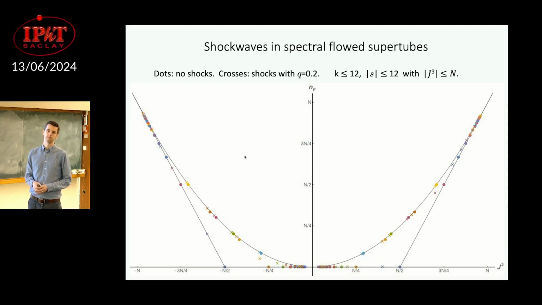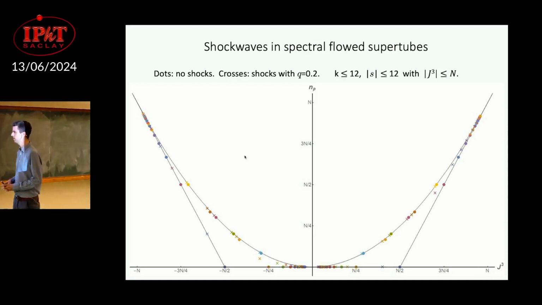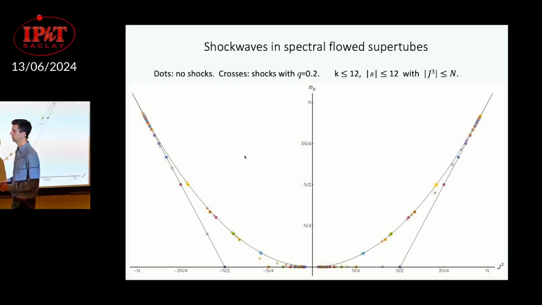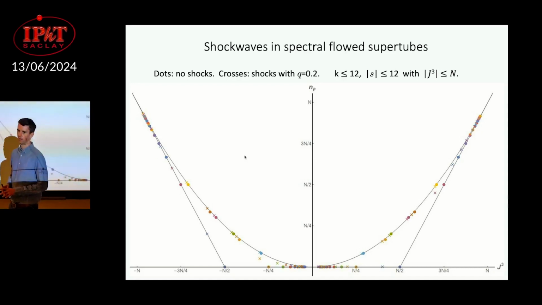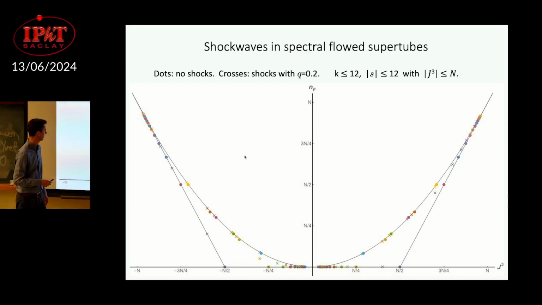Can you explain what happens to the shock wave when it propagates in the interior of the geometry? Can it reflect back from the circular supertube? Can it destroy the supertube and destroy the shape? Okay, this is a more dynamical question. These solutions don't quite have the dynamics you're thinking of.